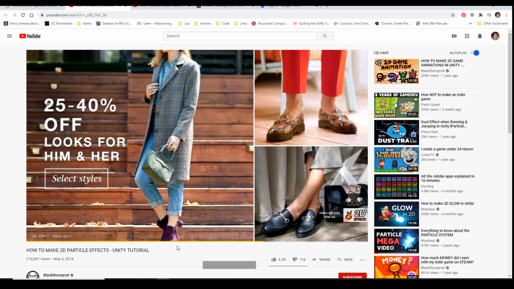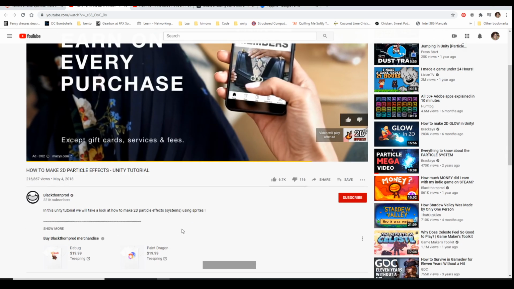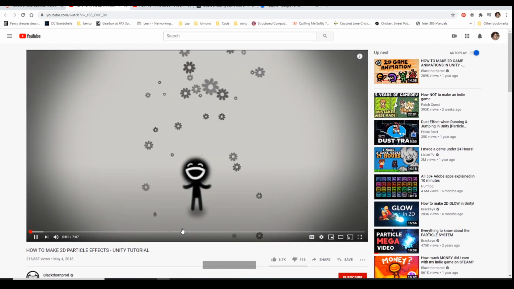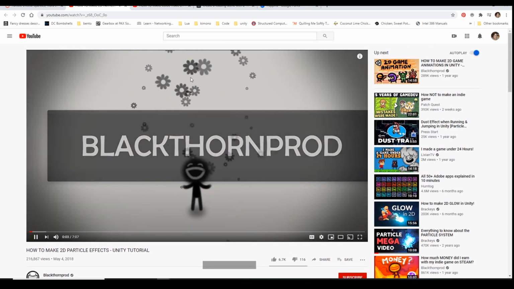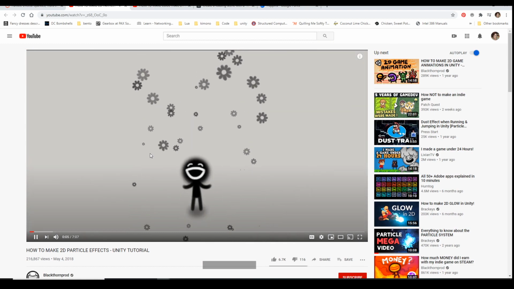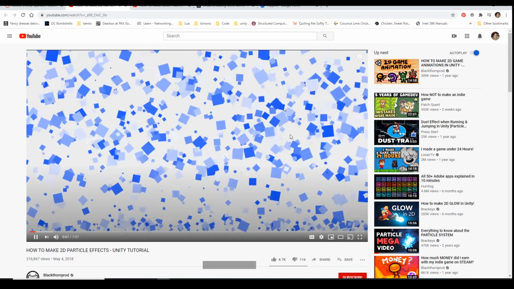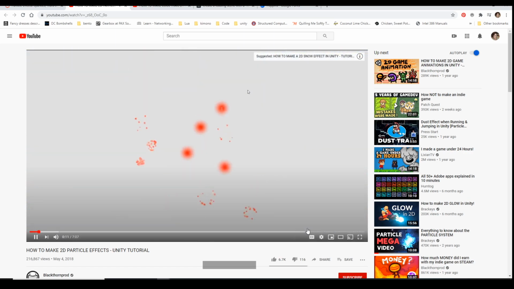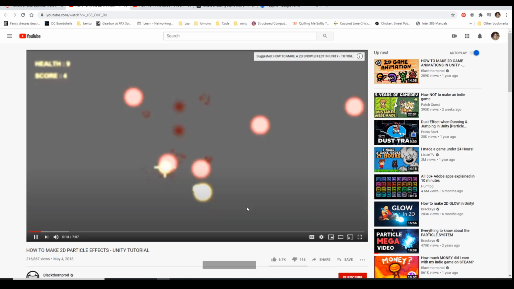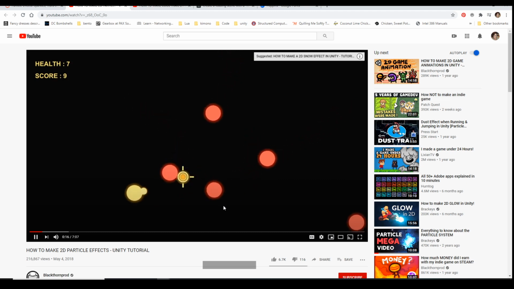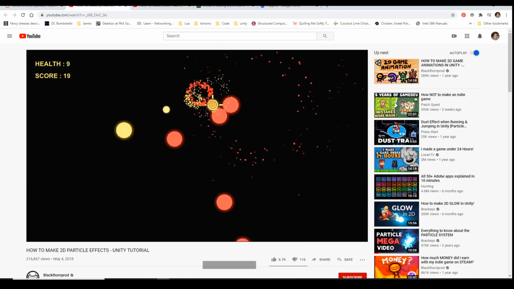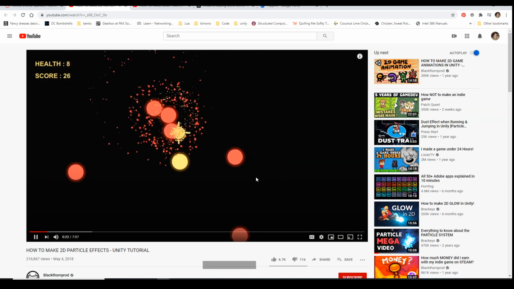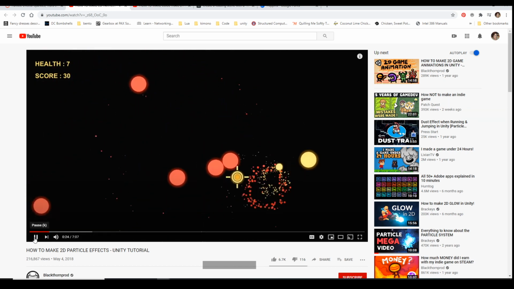So this one, if I remember right, shows you how to make more like a 2D particle system using sprites. This kind of particle effect can be really charming and work really well for a lot of things. Again, some of y'all were talking about the fact that there is no physics with particle effects. Nah, particle effects are all physics based, so you can make them do some really crazy fun stuff. And this will show you how to do that.